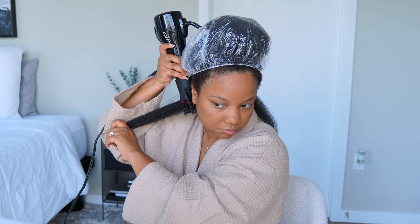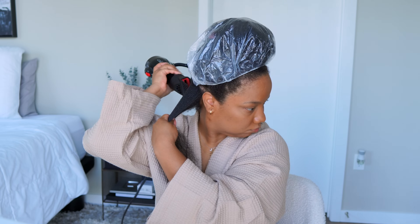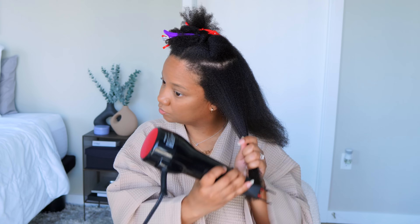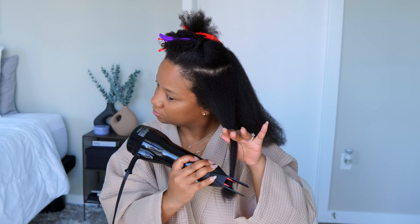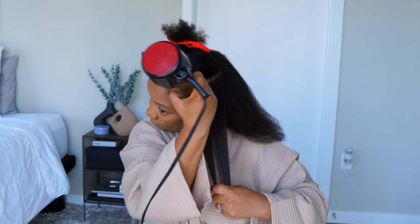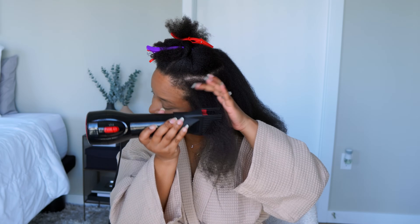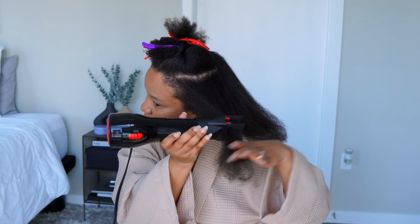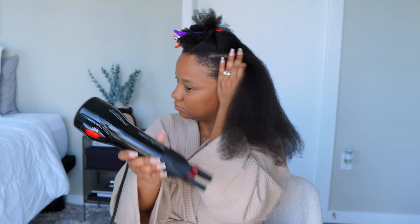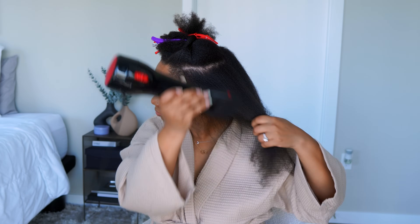You don't have to add heat to this protective style — you don't have to add heat to do your mini braids or mini twists — but I wanted to because I wanted the length, and they actually last a bit longer for me when I go ahead and blow dry and stretch my hair. So that's what I'm doing here, just on low heat. If you have not picked up this dryer yet, make sure you do — it is my absolute favorite dryer right now. If you're still using the Revlon paddle brush dryer, it's time to ditch it and pick this one up.